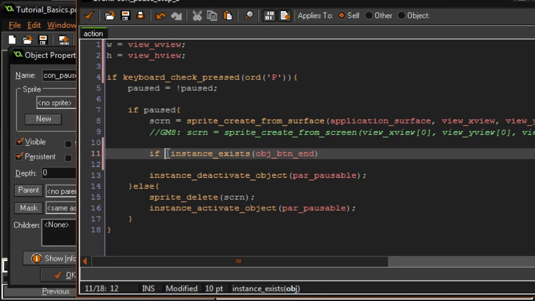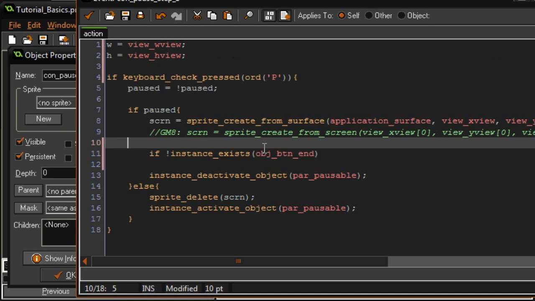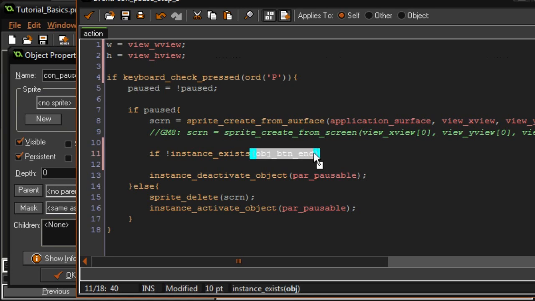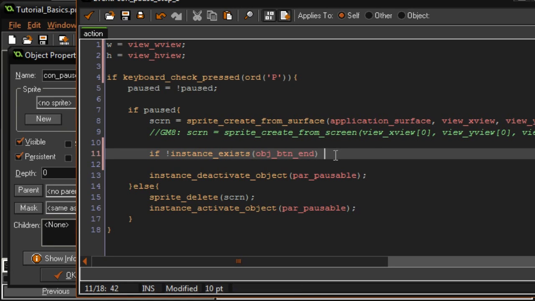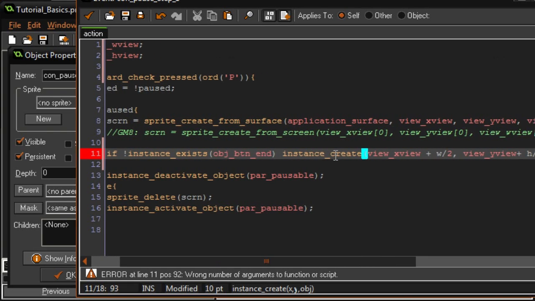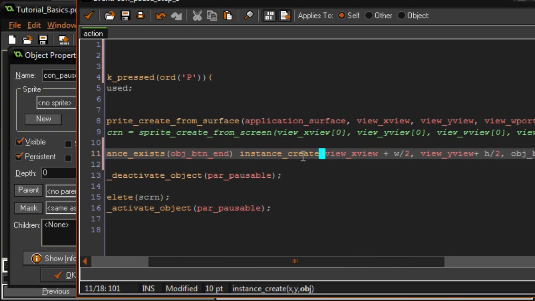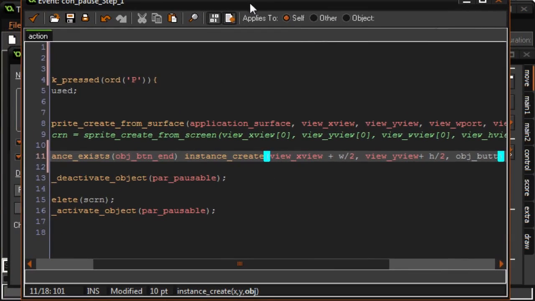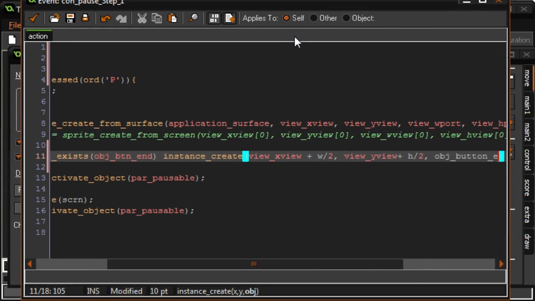So what we're saying here, because of the exclamation point, if an instance does not exist of the end button, we're going to instance_create view_x plus view_width divided by 2, view_y plus view_height divided by 2, obj_btn_end. Oh, am I going off the screen? I hope I'm not. Okay, there we go.